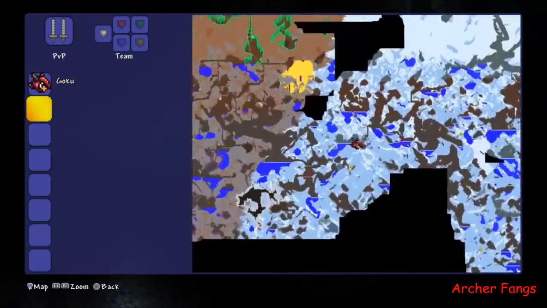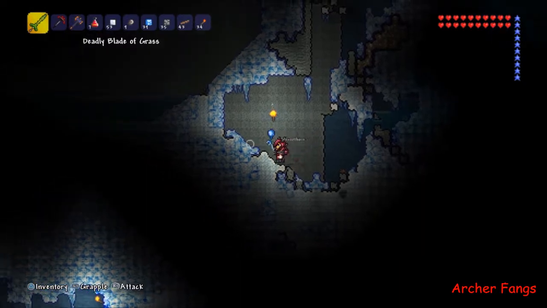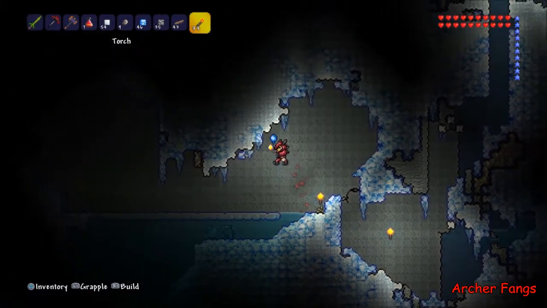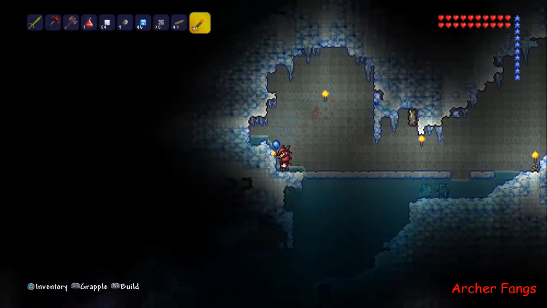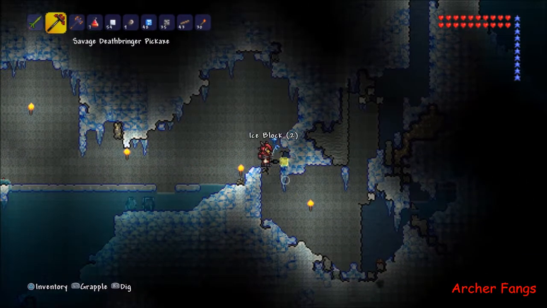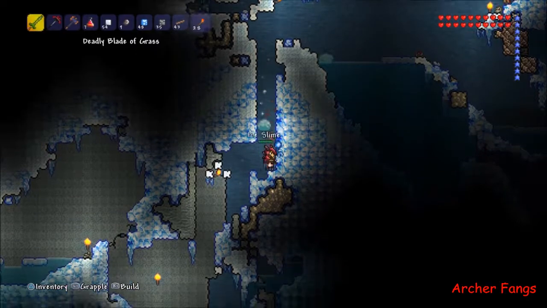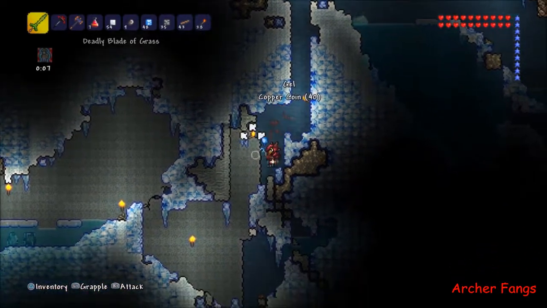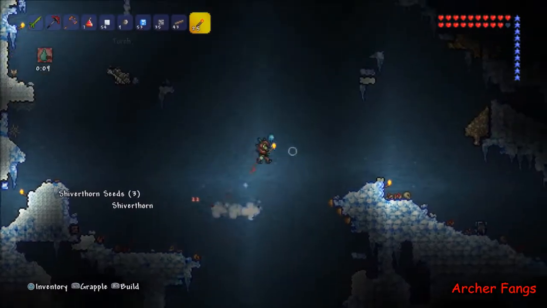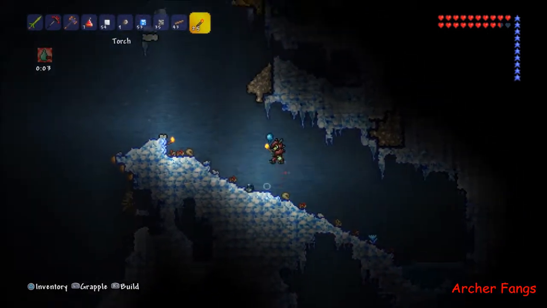There's no chest in here? I thought I saw a chest. Weird. So this is basically it, there's nothing in here. So let's head over. Whoa. So this is where I left off before I left to fight the Blood Moon.